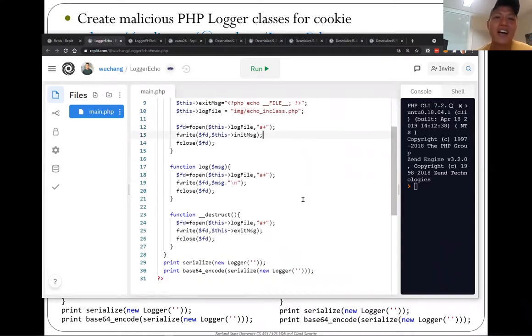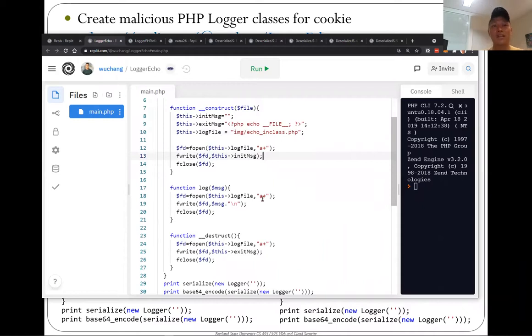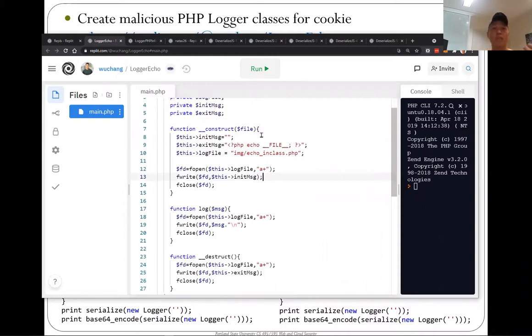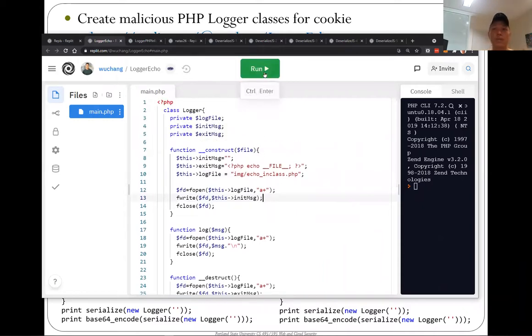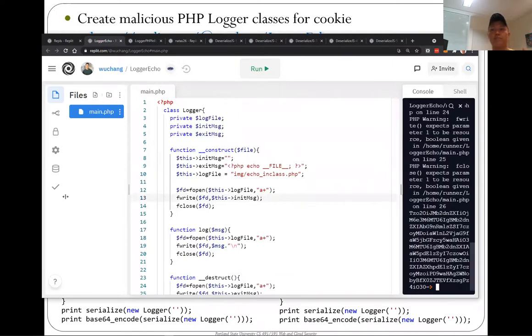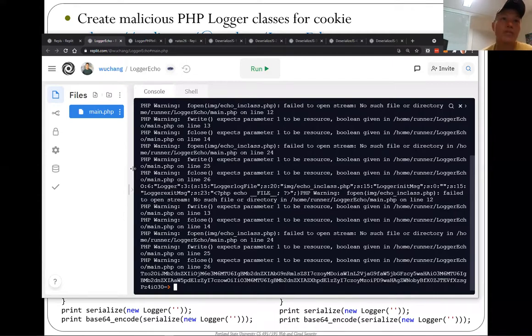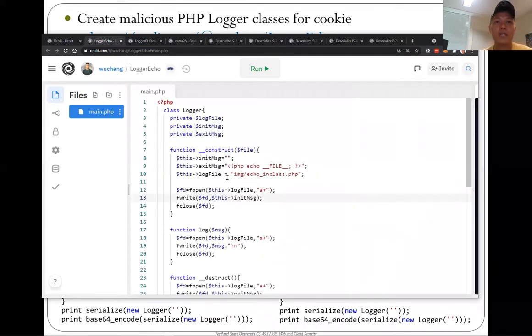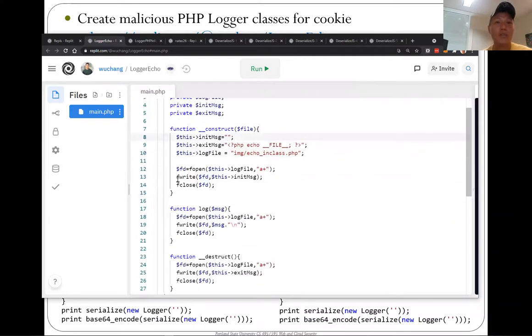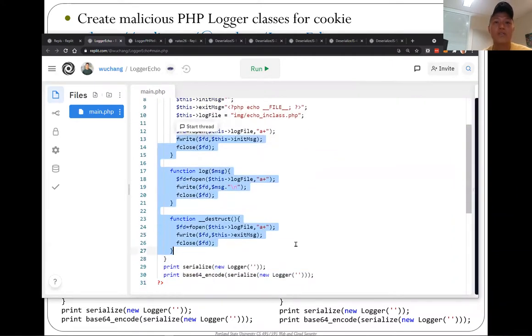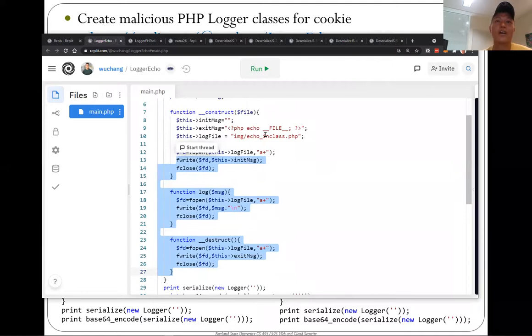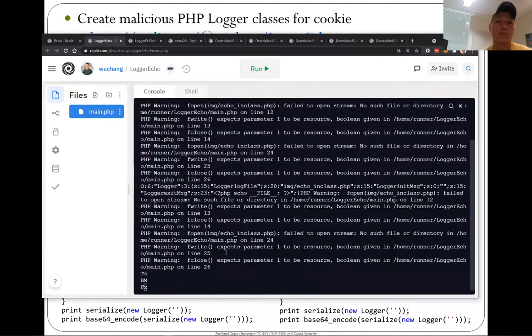So this is the object I want to send, so I can hit run on this thing, and then let me hit run again. And it gives you a bunch of errors because obviously this stuff is not going to exist in your container that's running your PHP, which is what this thing is.